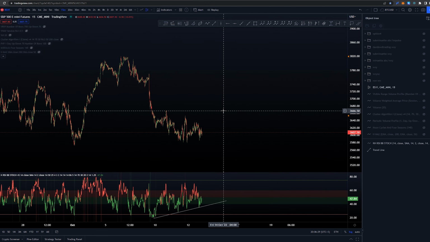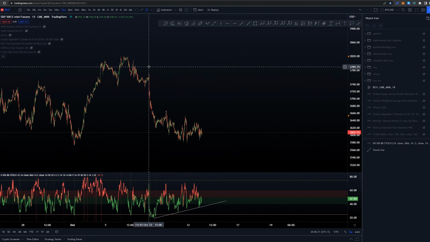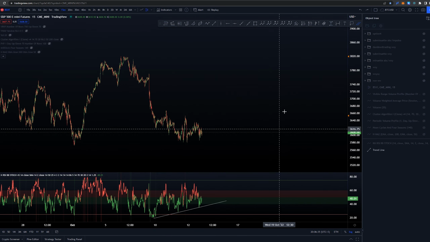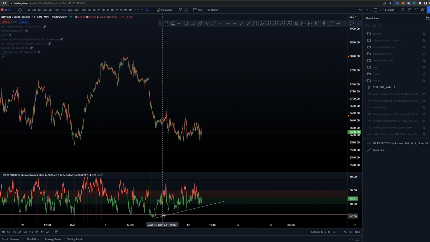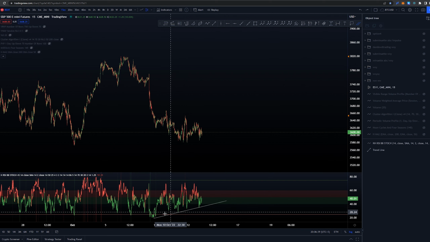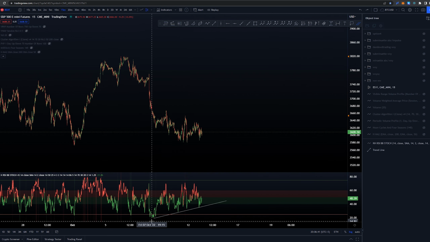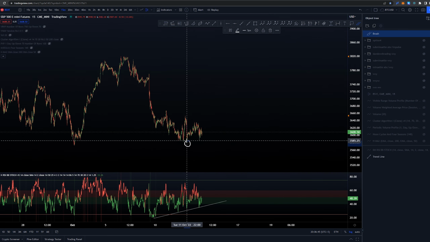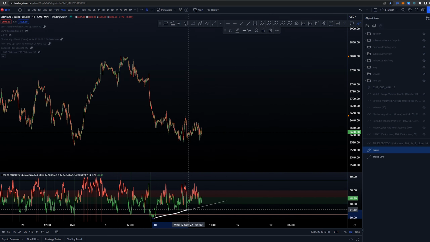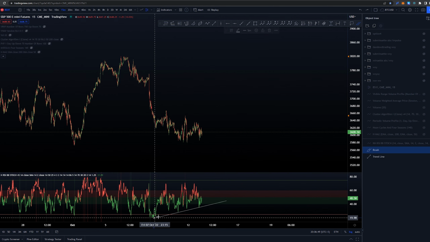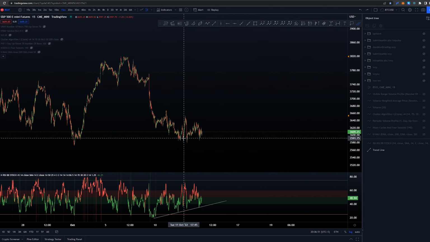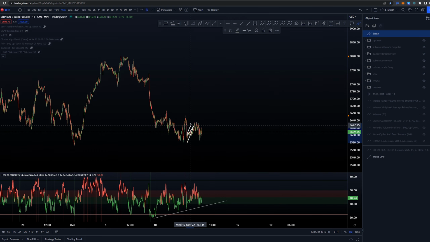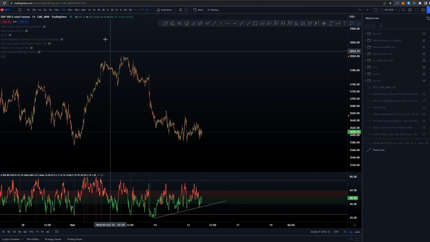Starting here on the 15-minute time frame, yesterday we were looking at this whole structure coming down as a 5-wave structure. Now before getting into the count itself, let's take a look at RSI at the moment. We are creating higher lows here constantly, and up to these points we have had multiple divergences, so at least 2 divergences here. So that has to be giving us some kind of information that a pump upwards might be coming.